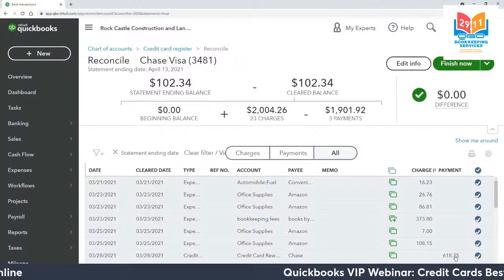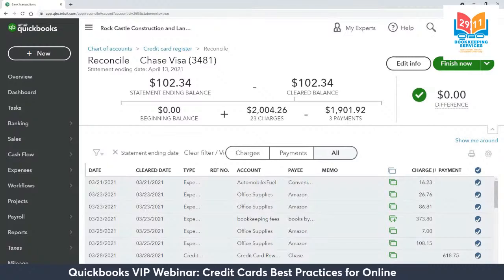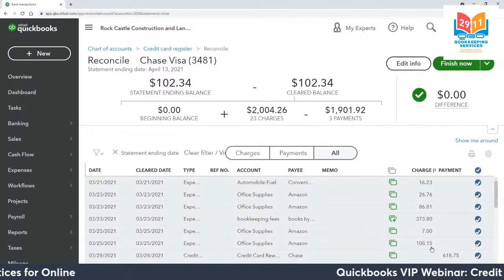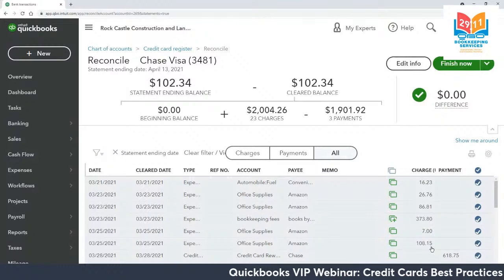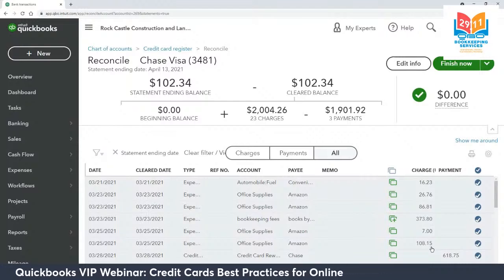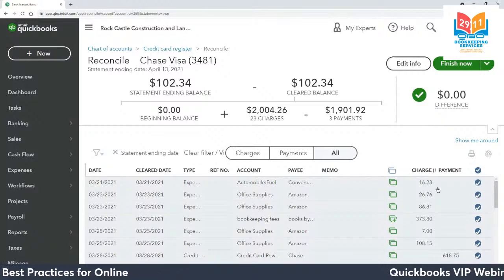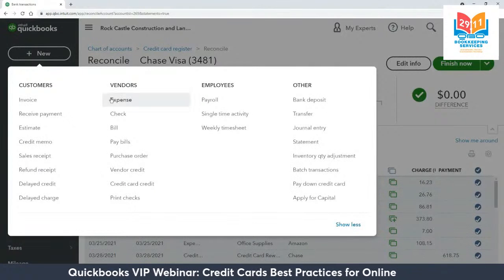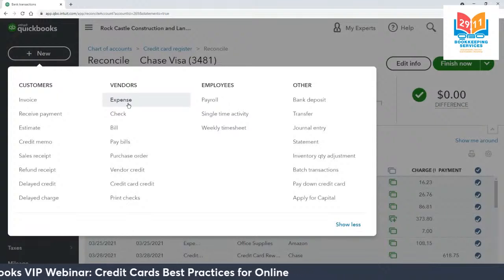And so then it's time to go through, if there's a difference, it's coming from one of these transactions being the wrong dollar amount. When I say wrong, it means that what we have in QuickBooks is the wrong dollar amount. I need to go and get the real dollar amount from the credit card statement. It could also be that there is something on the credit card statement that I don't have in QuickBooks. So naturally it wouldn't be on this list, and it wouldn't be checked off. So I have to add it. Those are easy to put in. If you go to new and then expense, you can put in credit card charges.